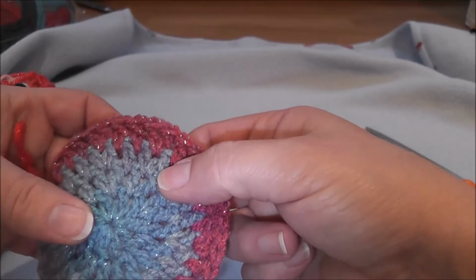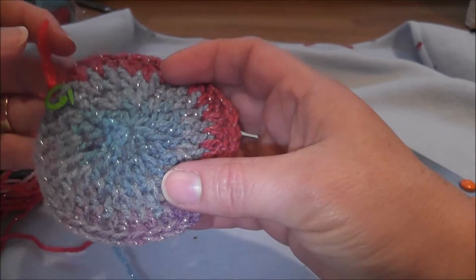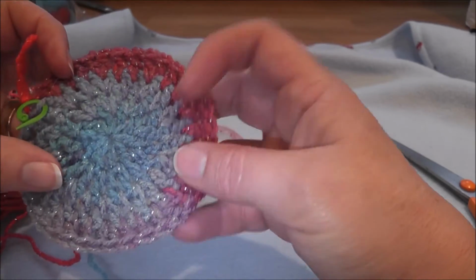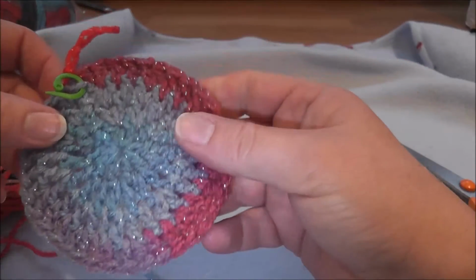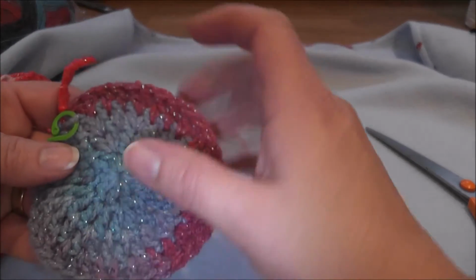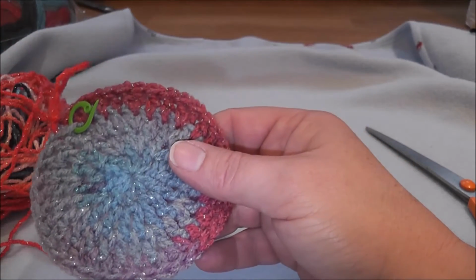I did this in single, as you can see, and that is why I decided I will actually need this to be double, because I need this a bit more dense, but did not want to go down to a half double crochet or a single crochet. So I like the texture of the double crochet, and I've decided I'm just going to take a double yarn. The other reason is not only for the looks: you can now measure your gauge to see if it compares with what I maybe will be using.